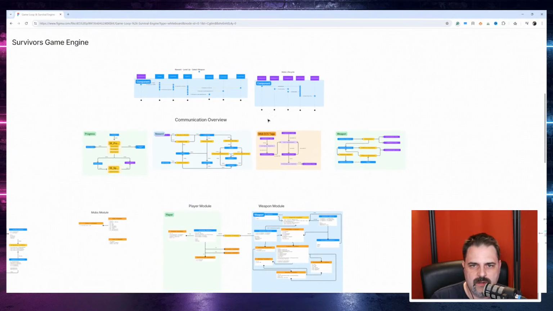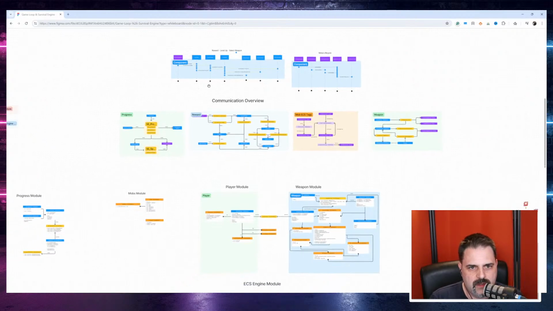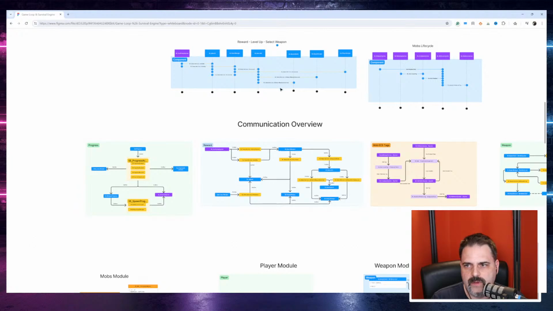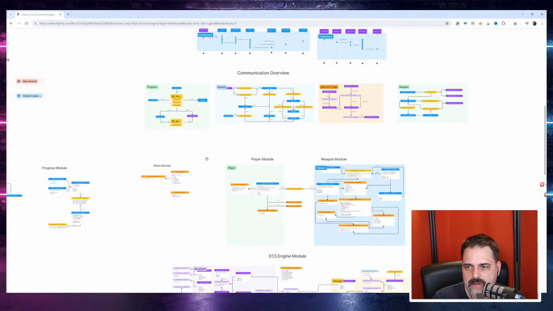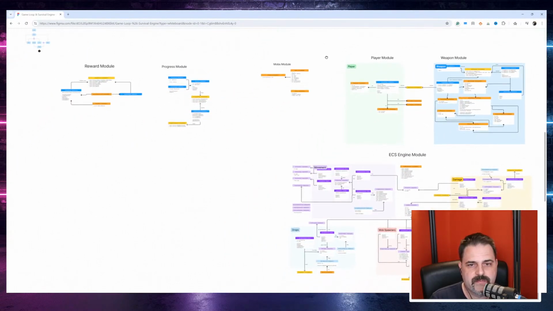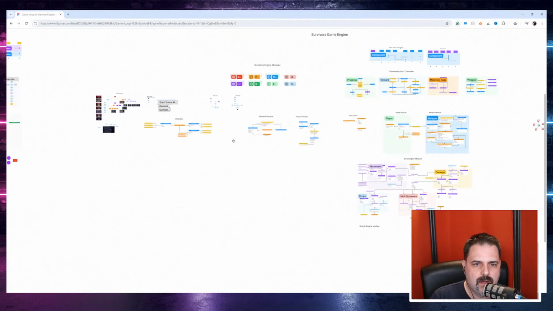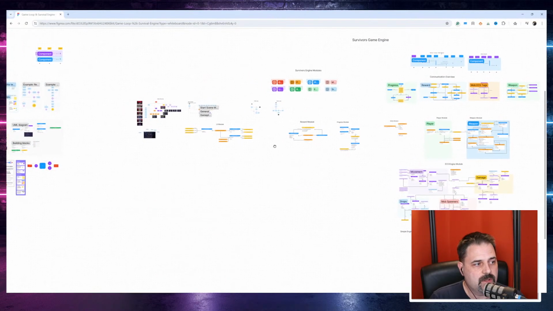And I created a couple of more detailed diagrams on different aspects, not just the class diagram, but some communication and other diagrams related to weapons and rewards and the cycles of mobs and so on. Okay, so that will be mainly the topic today, and let's dive in right away.